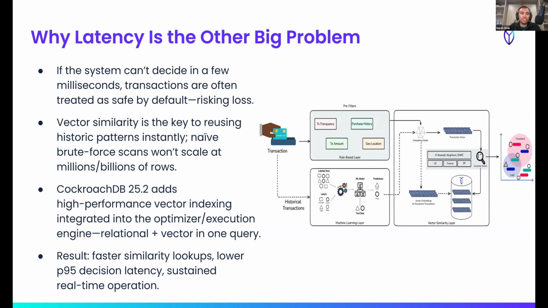But at the same time, latency is an issue. How quickly can we get through this, making sure that we comply with SLAs? Latency is always going to be a problem that you have to navigate, and speed is non-negotiable. You can't have it wait for minutes at a time while you decide whether something's fraudulent or not. It has to be quick. It has to be part of the flow that a customer goes through. So because of that, what we can do is introduce vector similarity search as well.